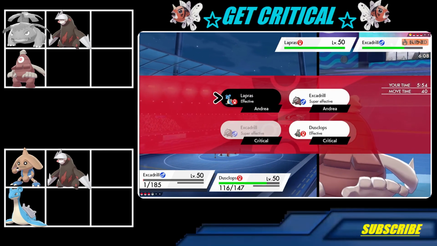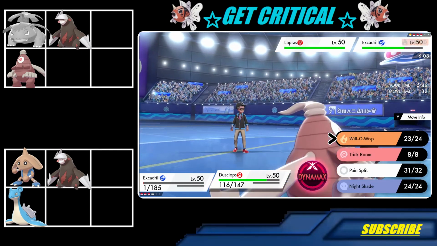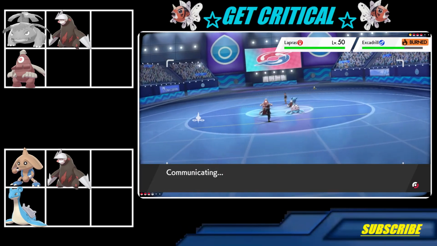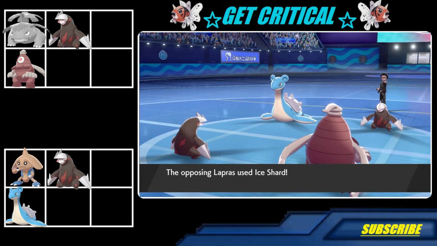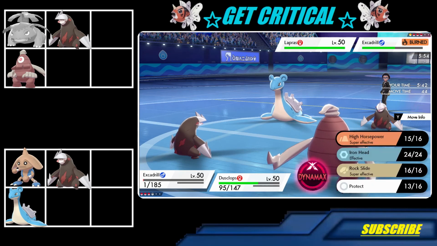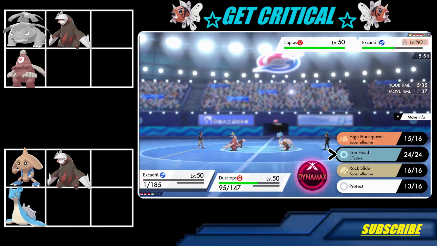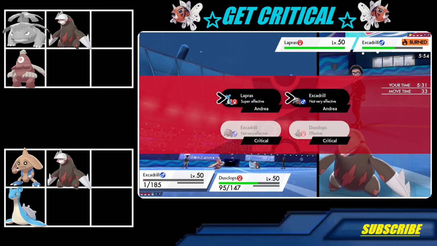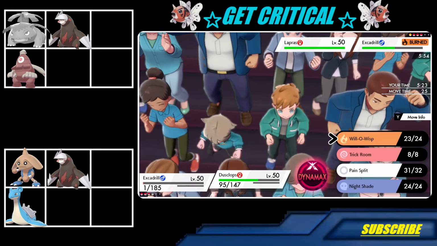So now I'm thinking, okay, I can go for a High Horsepower, or I can just scout out for the Ice Shard and go for the Protect. So now I'm gonna go for the Will-O-Wisp on his Lapras as well, just because I want to get the chip damage, and also see if he's running the Leftovers or Assault Vest or the Weakness Policy. It's most likely Weakness Policy, but seeing as how he didn't Gigantamax with it, it could be the Assault Vest or Leftovers set. Either way though, my opponent knows that I'm aware of his Ice Shard, so I thought he would just overpredict me switching out and go for either a Thunderbolt to deal with my own potential Lapras in the back, or just double target my Dusclops because it is becoming a threat to him.